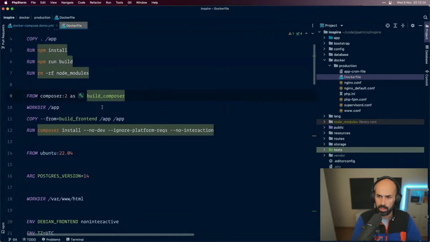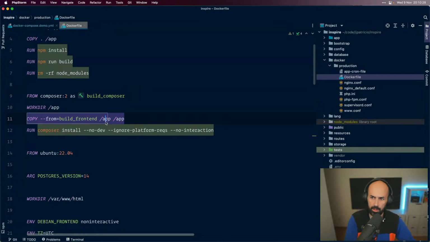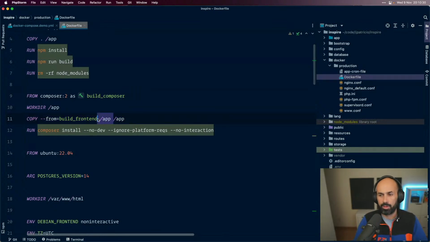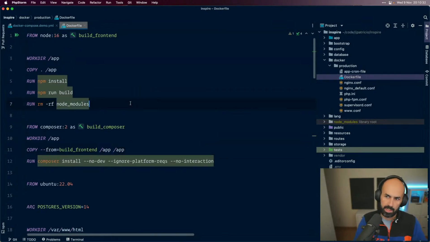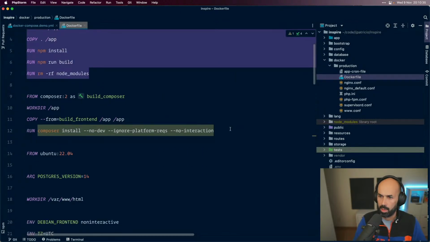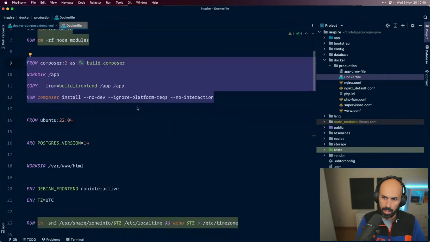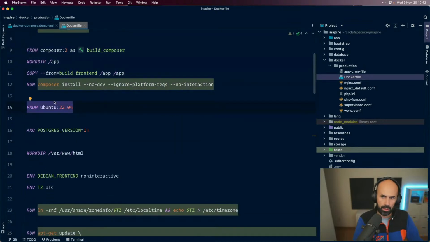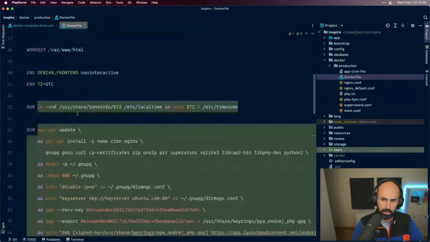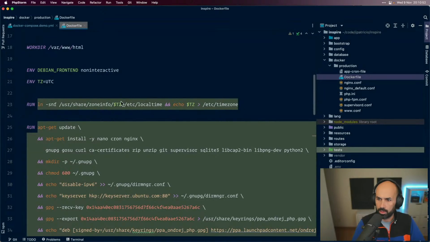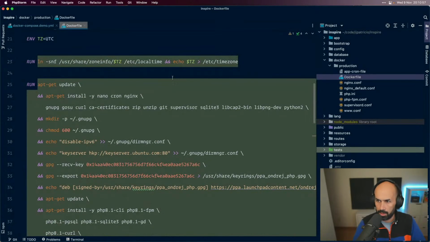Then we take the context from that previous stage, and we install composer dependencies. And after that, we start another stage from a fresh Ubuntu 22.04, and we just do a setup like you would in a VPS.